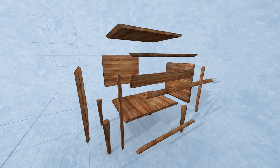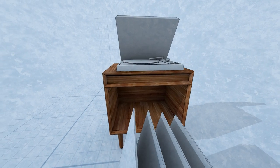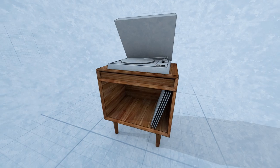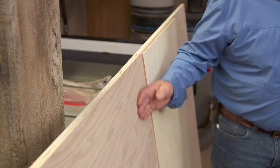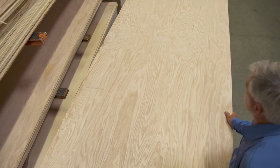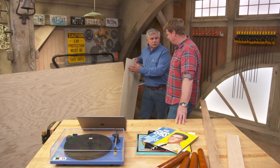All right, take a look right here. I want to make a simple box with tapered legs underneath it. I'm going to make that box just enough to hold the turntable on top and the records underneath. It's sort of a mid-century modern look — I actually copied it from a design I found in some books on old cabinets. The material is going to be three-quarter-inch oak, specifically a red oak veneer bought at the home center.